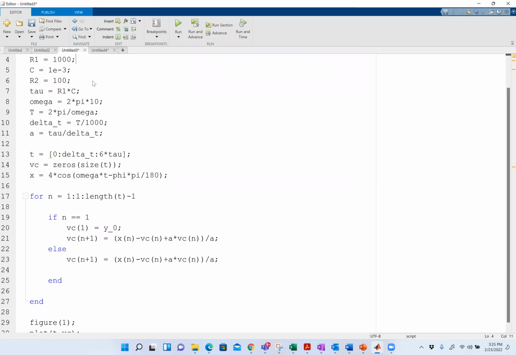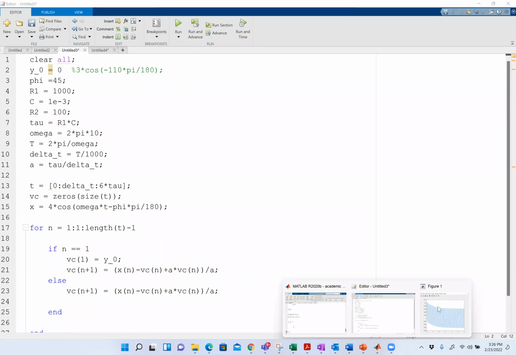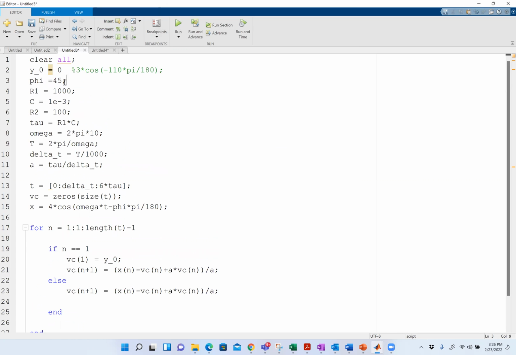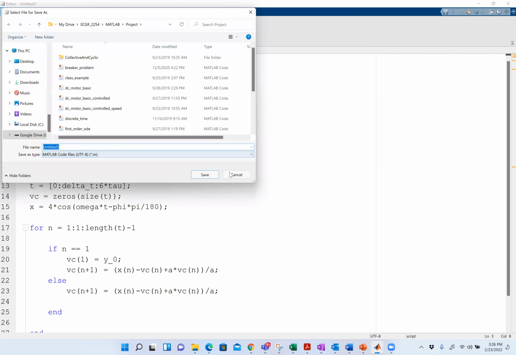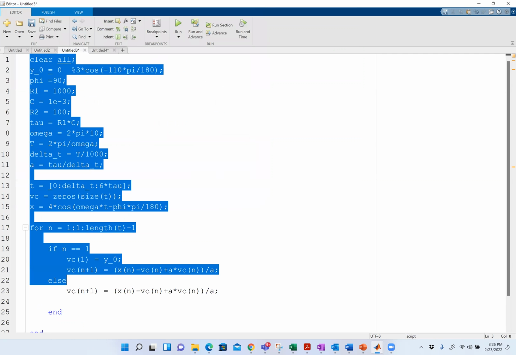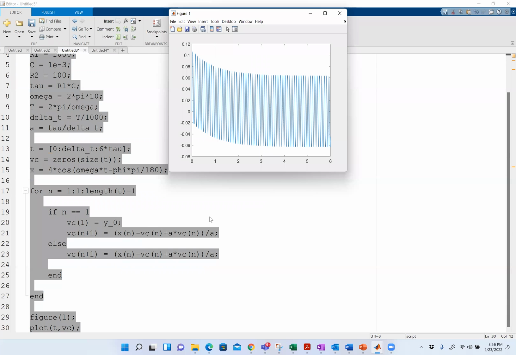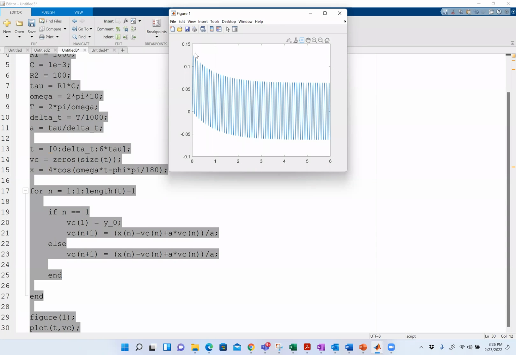Well, I tried 45 degrees, and let's take a look at it. At 45 degrees, the peak value there is a little bit more than 0.1. Now let's try making it 90 degrees and see what happens. All right, 90 degrees, and run it. It wants me to save it. Let me not run it. Execute. Oh, now it's even higher. It was a little bit more than 0.1, and now it's almost up to 0.15.